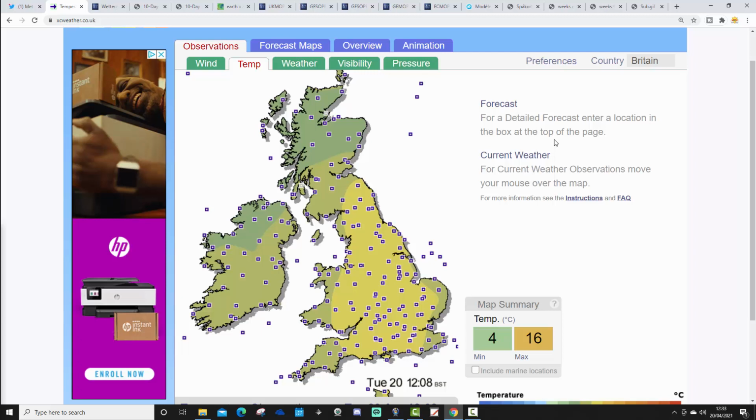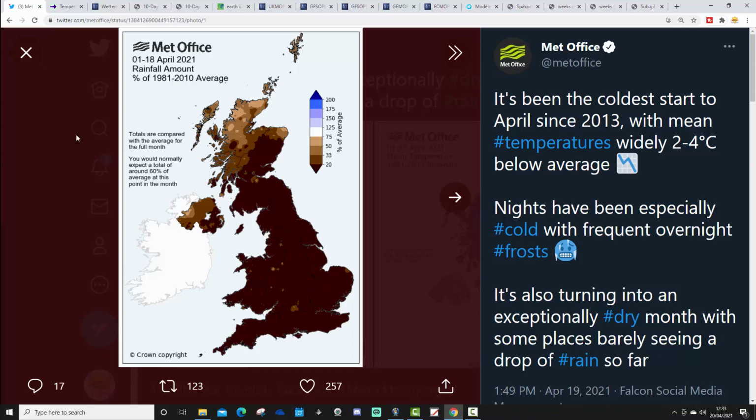But watch out for more significant and, due to the time of year, potentially very damaging overnight frost for the northern areas from tonight onwards, and for the rest of the country from tomorrow night onwards. And we are struggling to get rid of these frosts at the moment. But yeah, very interesting month, isn't it?